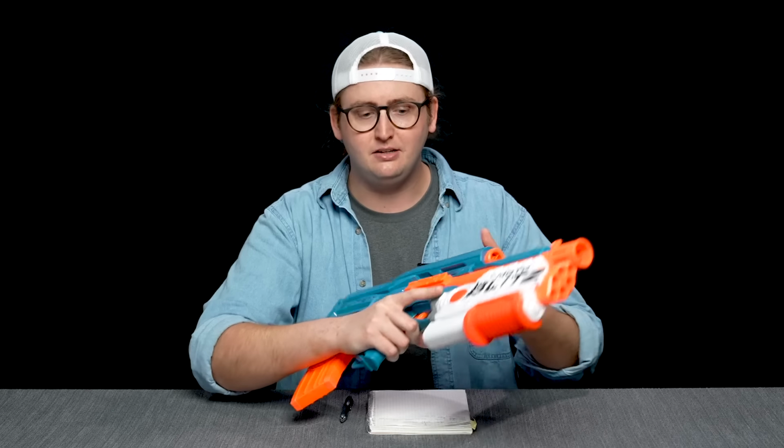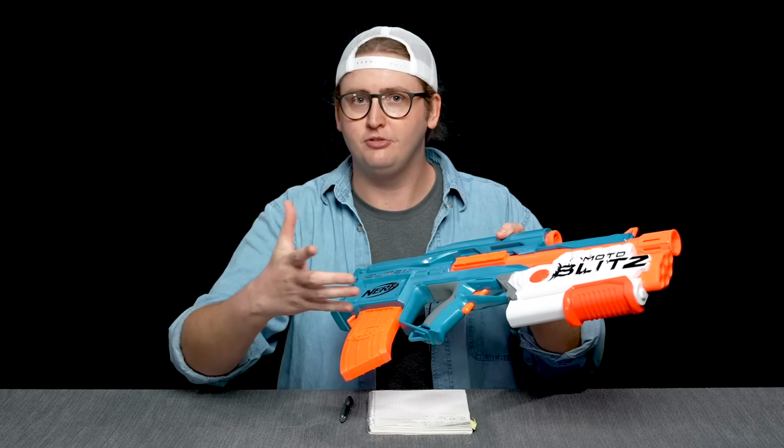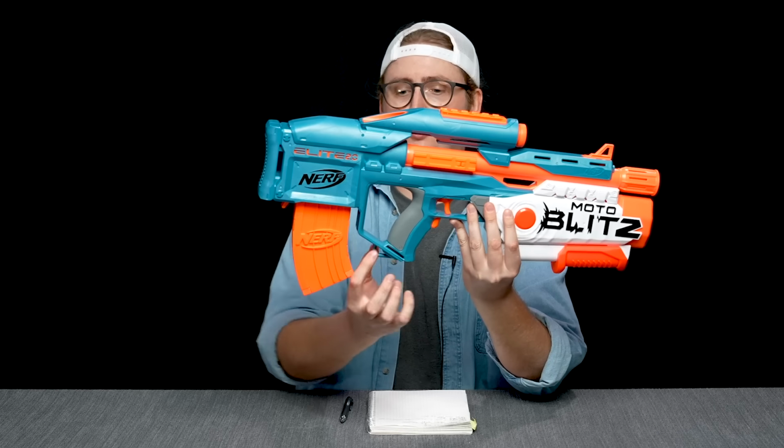After you dump a few mags through this, you can get used to it, and it's not that big a deal. I just think this could have been rounded off a little bit for comfort. So overall, it's not my favorite grip, but it's tolerable for a thumb hole stock. And below the grip, we have a sling mount right here.